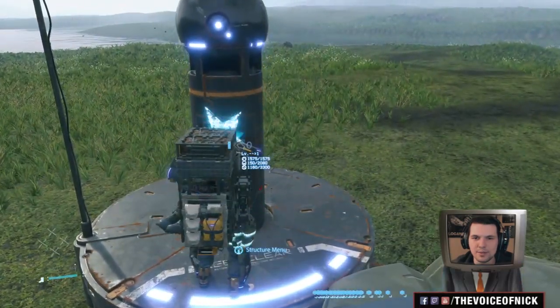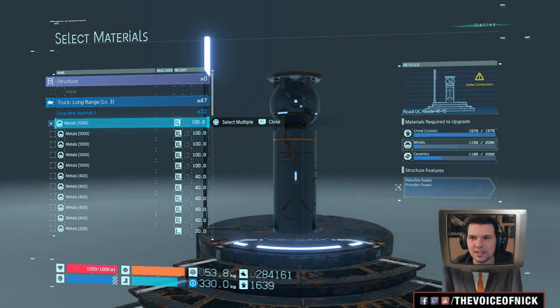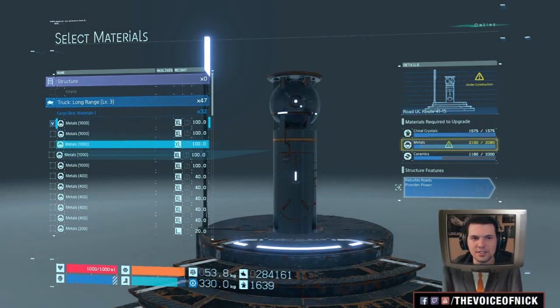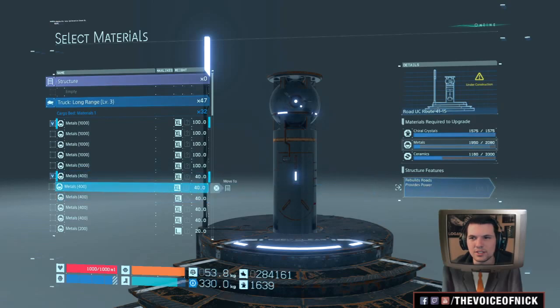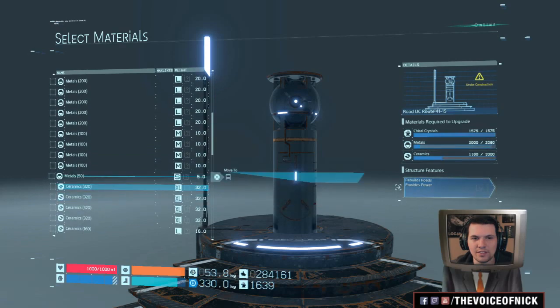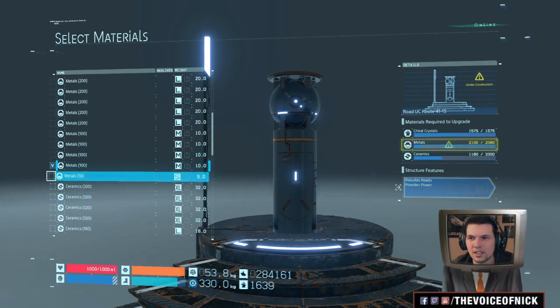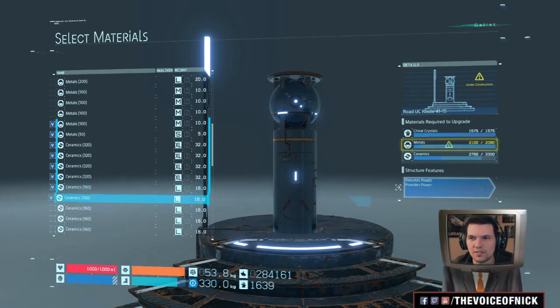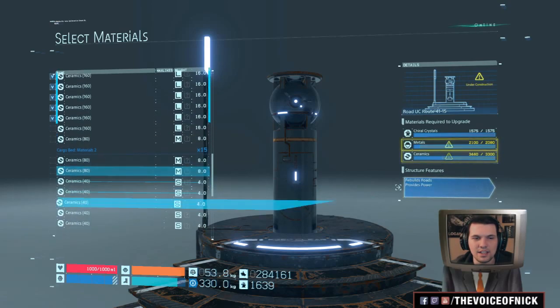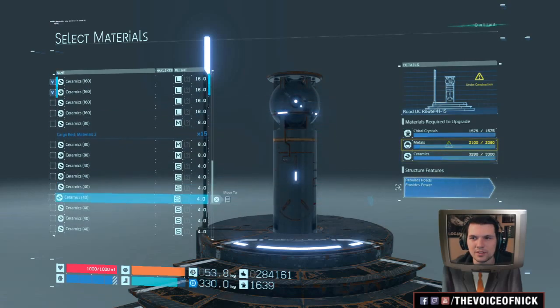Okay, who's ready to build some roads? Here we go. Metals 1,000. Not another 1,000 though. We can do better than that. 400, 400, and do we have a 50? We only have hundreds. Oh, we do have a 50. Good. Ceramics. Damn, we're already down to the 160s. Uh-oh. Our ceramics we shouldn't waste because we actually don't have that much ceramics.